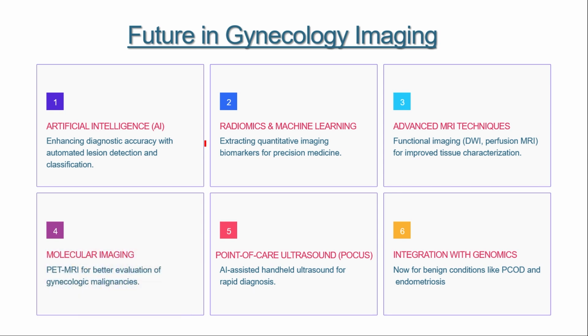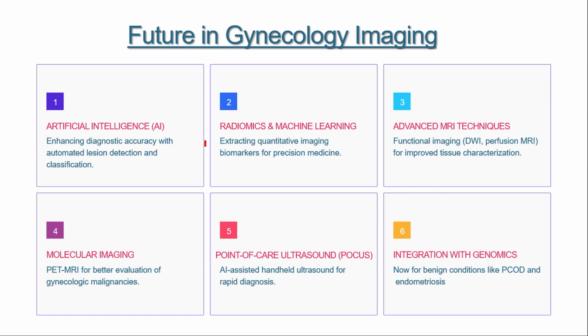Point of care ultrasound is something which is new, and can be done at the bedside, in the clinics. It has a probe which doesn't have any wire. It's a wireless probe, and the monitor can be a phone. It has integrated AI in it. So in case you suspect ovarian torsion, you can do an ultrasound scan in the clinic, and the AI will pick up and tell you the vascularity is compromised. So you can make an initial diagnosis and send for confirmation.